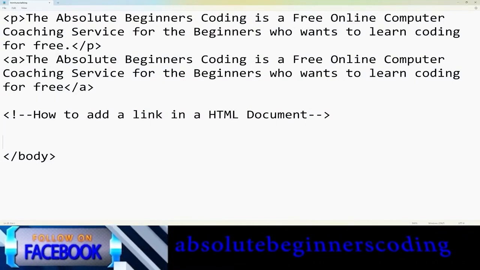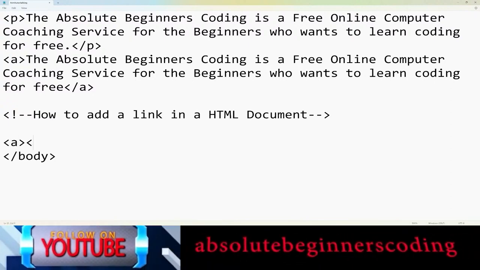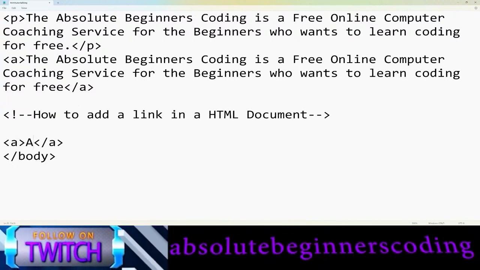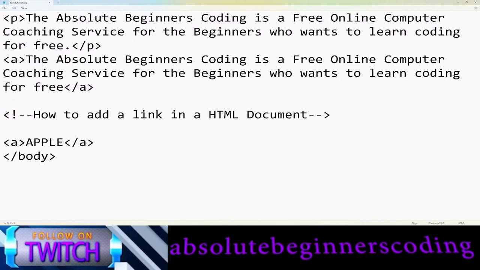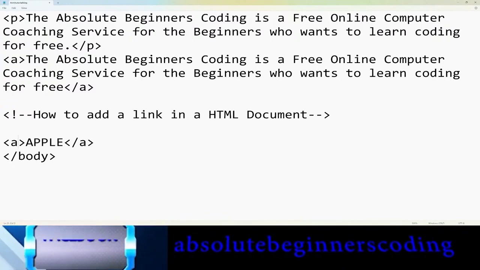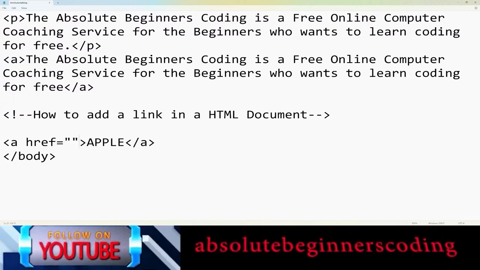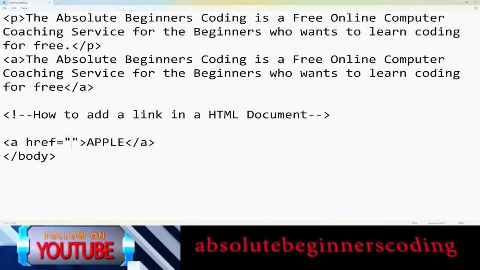Now, since we are inside a body, let's add an a. Let's say apple.com, apple. So we are adding an apple. So what we can do is go inside the a and type href equal to double quotes or single quotes, anything is recognized the same.